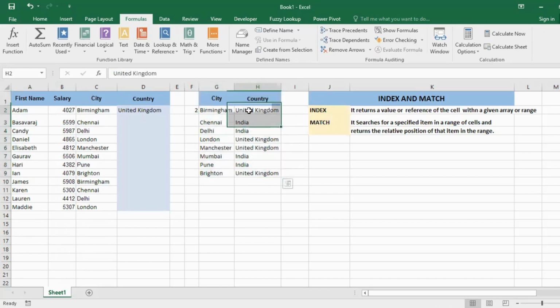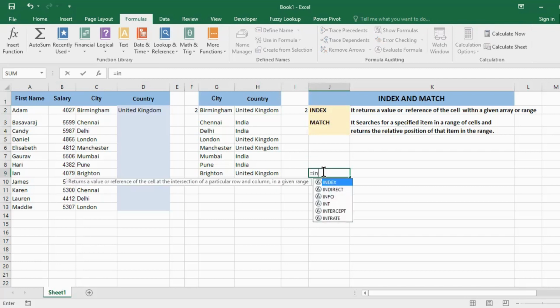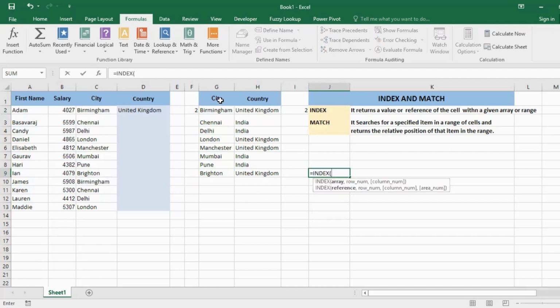So it is returning 2 for the column, and the result is United Kingdom, because it is equal to INDEX, this is your table array, comma 2 is your row, comma 2 is your column number. It is returning United Kingdom. So this is what it is providing.